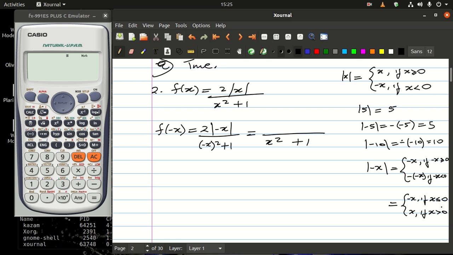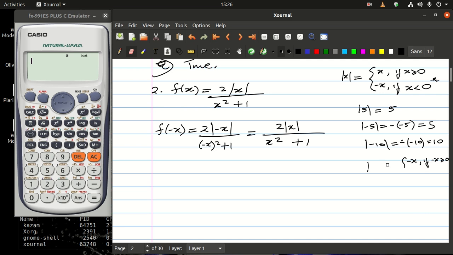Now, when you go back, remember that if x is equal to 0, it doesn't matter. The less than or equal to can go on this side or that side, because 0 is not an issue. It's not an issue because the absolute value of 0 is just 0. So we can have the equality here and there. If we remove the equality, can you see that this is the same as just the absolute value of x. So this one is going to be 2 times the absolute value of x. Now that we have that, is that not the same as f of x?